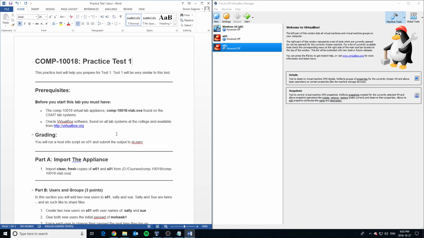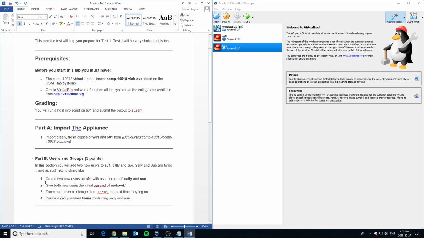Because if you know what each lab was trying to teach you, then when you're looking at your test and you see something that it's asking you to do, you'll say, I remember that I learned that in this one lab. Example, it says create 2 new users. You're going to be able to say, I remember that I learned how to create users in the users and groups practice lab. And then you'll be able to go to eLearn, go to the practice lab, and you'll find the command that you're looking for. So memorizing commands would be way too overwhelming. You don't need to. It's an open book test.